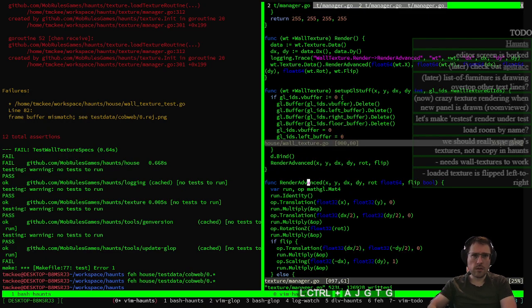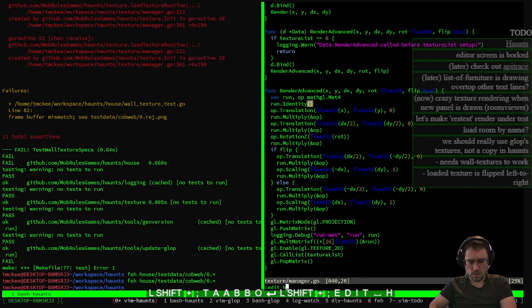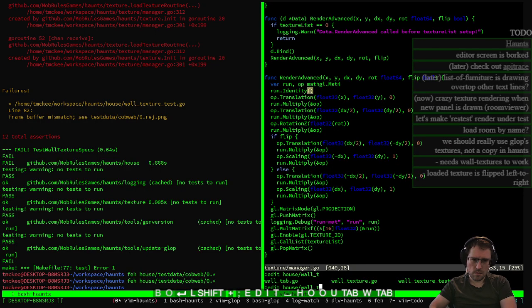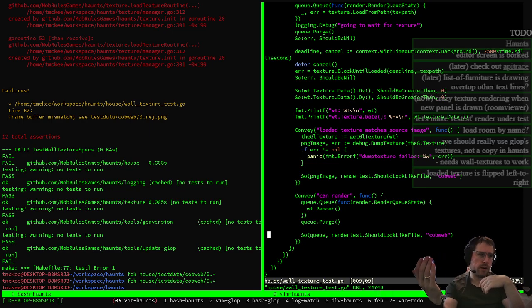Okay, so now the test needs to remember that we're going to get a screenshot. So although there's transparent texels in the texture, they will end up inheriting the background.